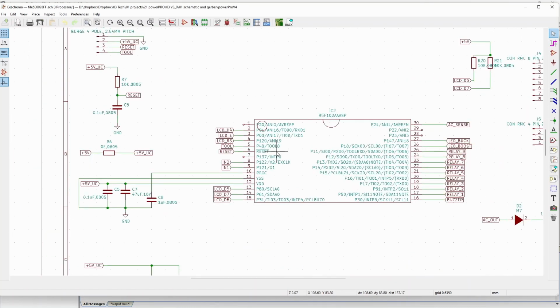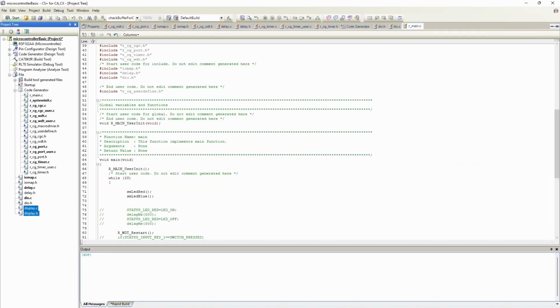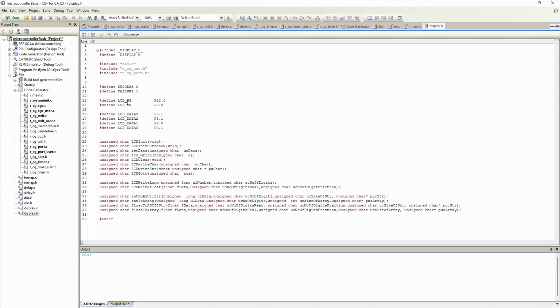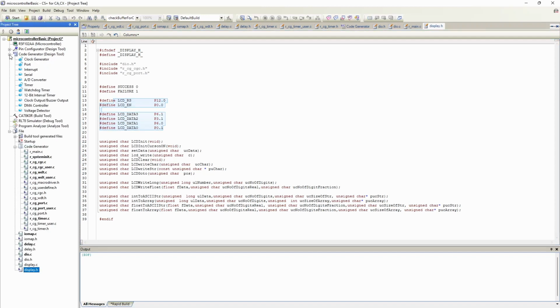Okay, so now we have to map it. In this driver I have already mapped it in display.h. I have mentioned what is what. Now all these pins we have to make as output. In Microchip we did it in TRISC. Here there is a code generator. In Microchip also there is a code generator, but 877A does not have a code generator. So we wrote it manually. Here this supports code generator. So in future I will do classes with Microchip which have code generator.